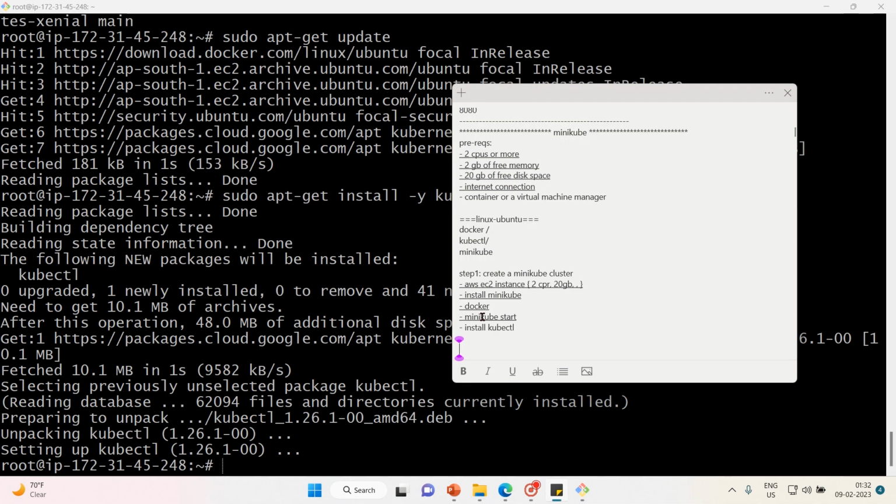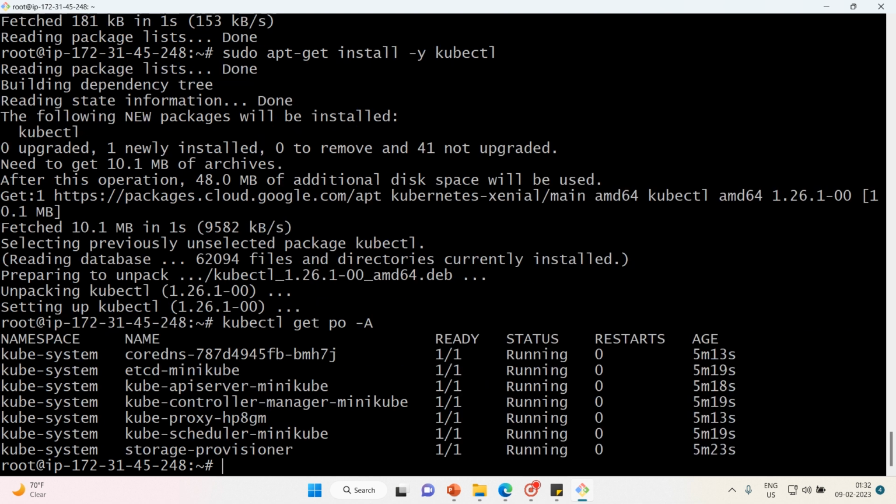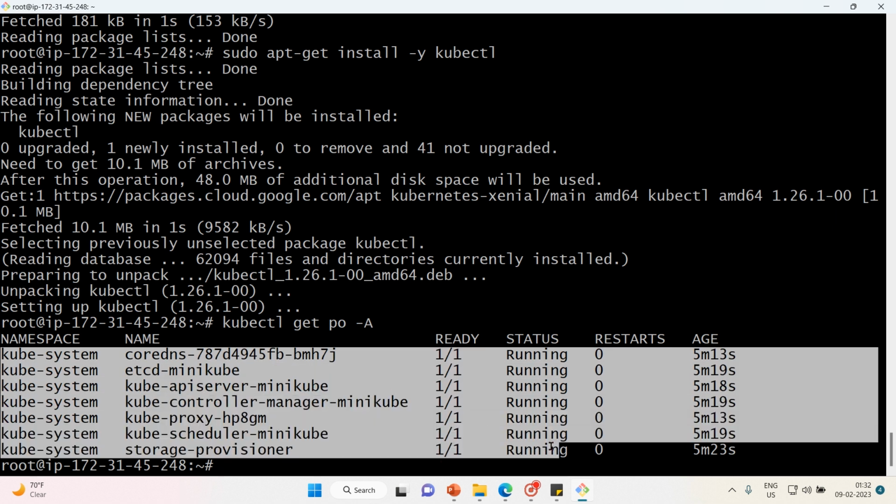Now let me mark that also. Now all prerequisites are met. We have Docker, kubectl, minikube, and we have our cluster running. Now let's cross check the cluster. Let me say kubectl get po with option -A. You see that, all the pods are running.